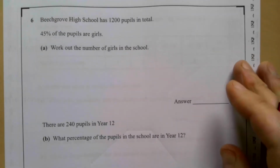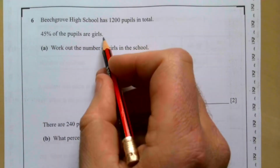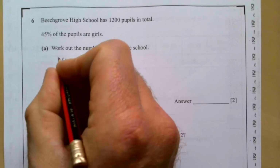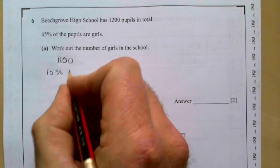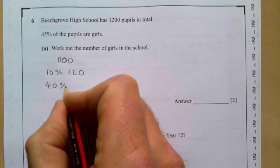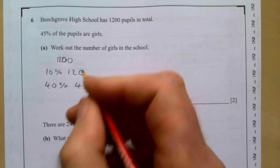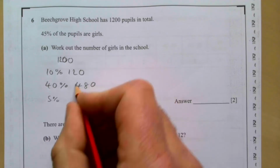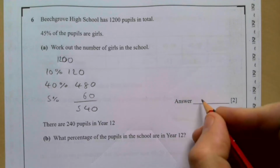Question 6. Beechgrove High School is 1,200 people in total. 45% of the pupils are girls. Work out the number of girls in the school. So we have 1,200. 10% would be 120. 40% would be 480. 5% would be 60. So we add those two and we're going to get 540.